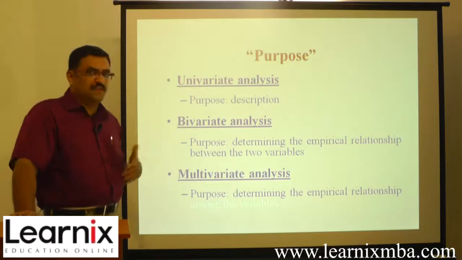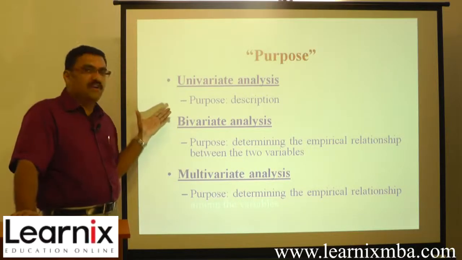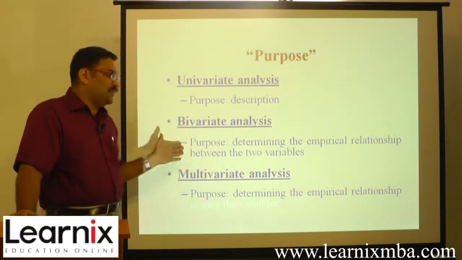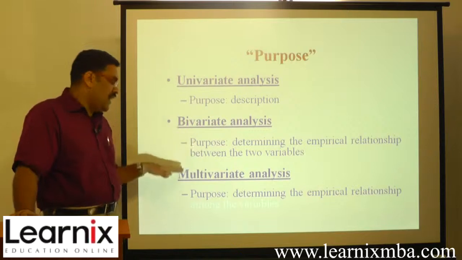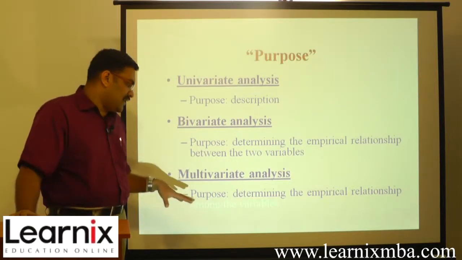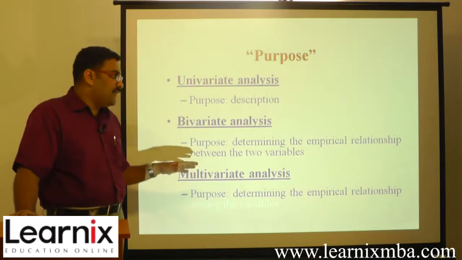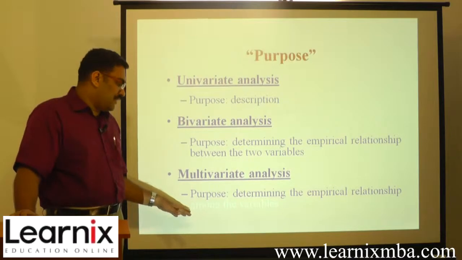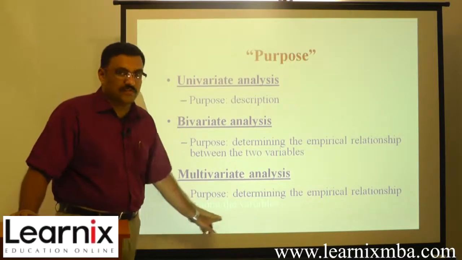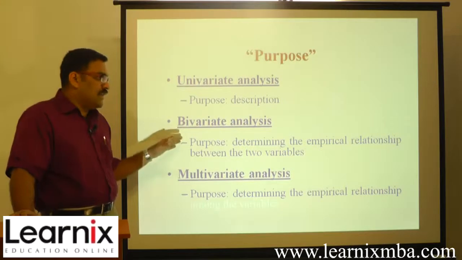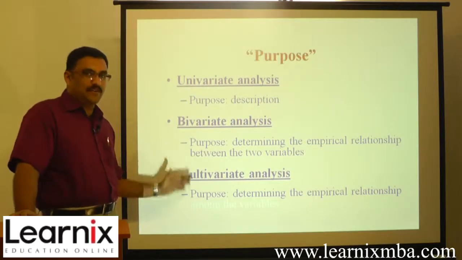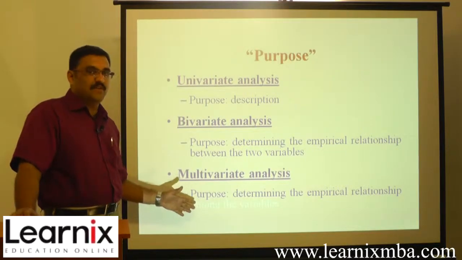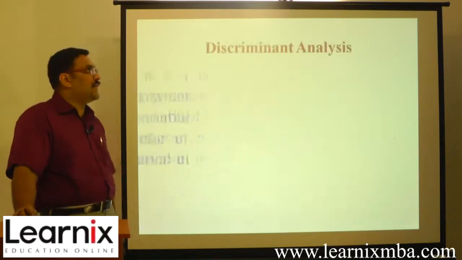As for the purpose, in univariate analysis we'll be using it for description. Bivariate analysis is for determining the empirical relationship between two variables, because we are taking two variables. Multivariate analysis is for determining the empirical relationship among the variables. Here more than two variables will be there. So among the variables that we may be going across, we may be focusing much onto that.